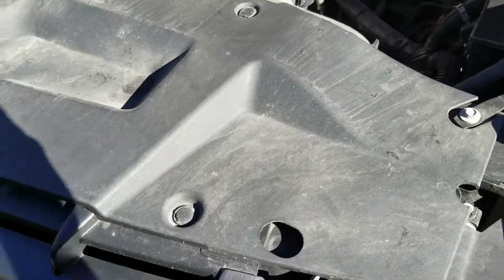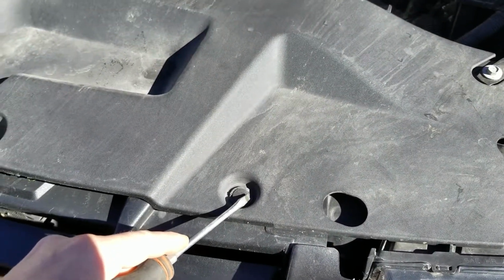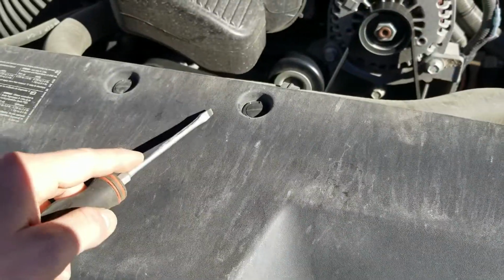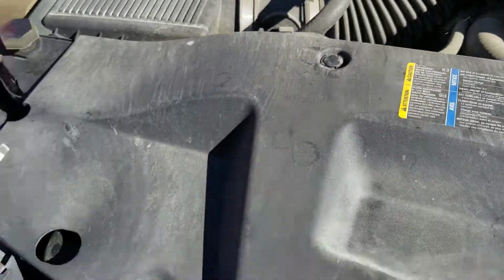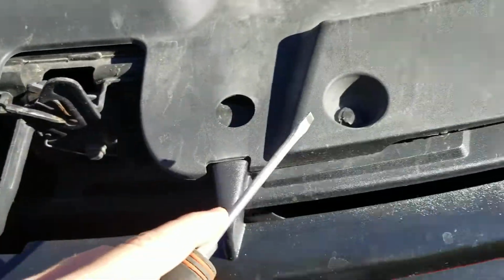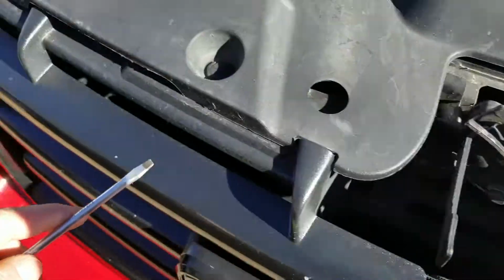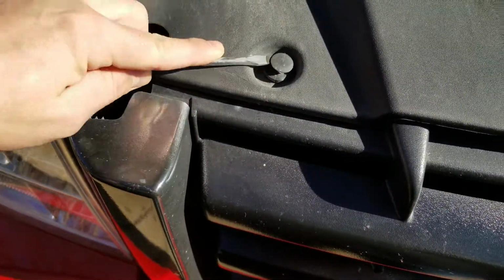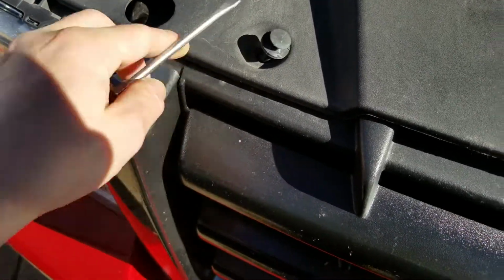First, what we're going to do after we remove the hood is take out these clips. There's 8 of them: 1, 2, 3, 4, 5, 6, 7, and 8. To remove these, stick your screwdriver in this little spot, lift up on the tab, then lift the rest of the tab out.